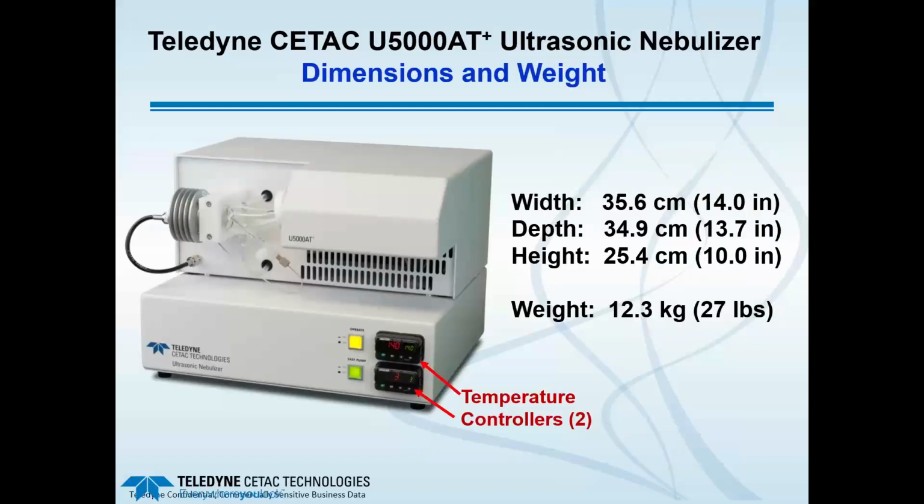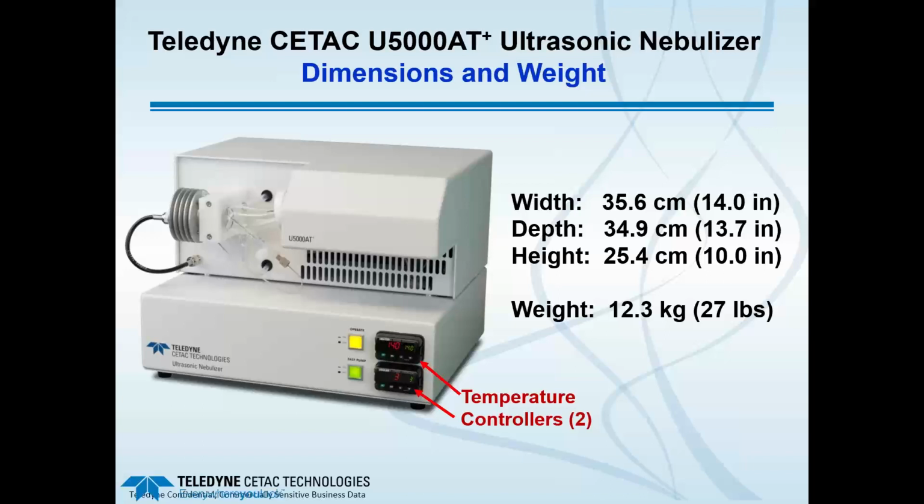First, a front view picture of the system that we're going to discuss today, termed the Teledyne CETAC U5000 AT+, and I'll explain a little bit about the name in some of the coming slides. There you can see the overall dimensions of the unit, the width, depth, and height, and it very much is a benchtop device that can be easily placed on a laboratory cart. So you can leave this permanently in front of your ICP, or you can install it and use it as needed. As we'll get into some of the details, it's very straightforward to install.